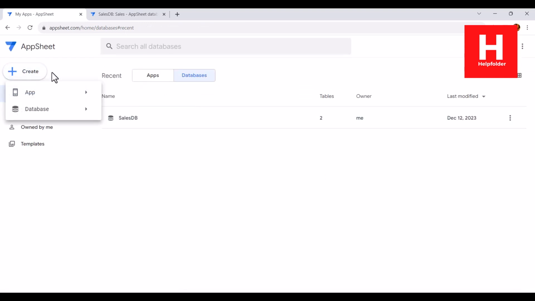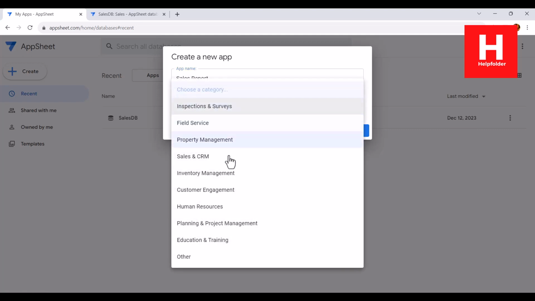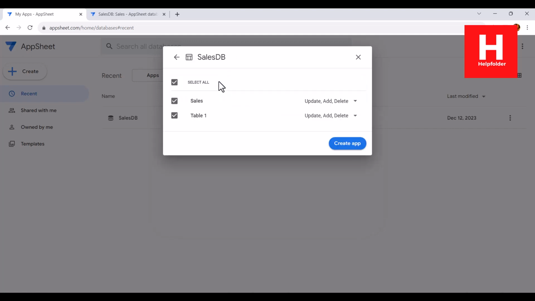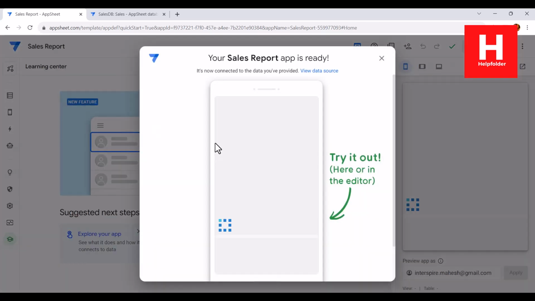Now I can go back and create app from existing data. Here I will use sales report or sales report tracker, right? Can keep category as sales, then go to the database. Here you can just keep one of the tables that we just created. Now this should let us go into the app views where we get to update the formula as well, right? If you want to have any initial value you can do so.